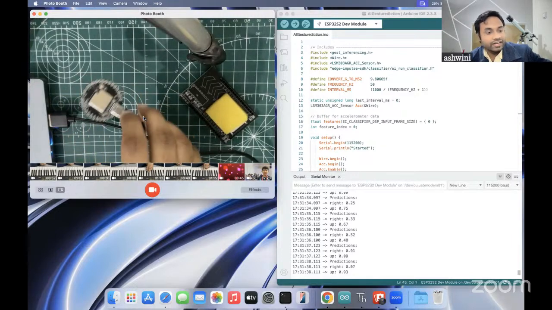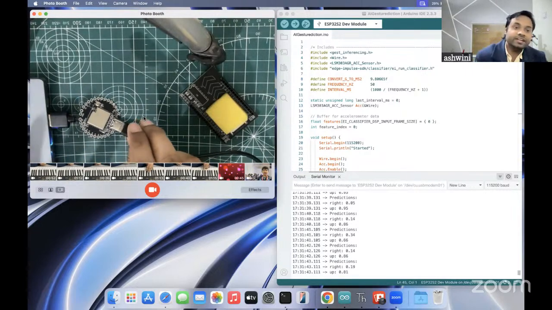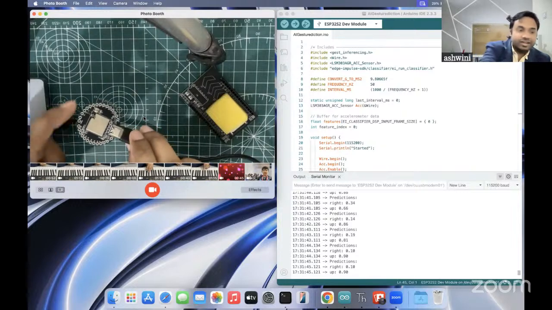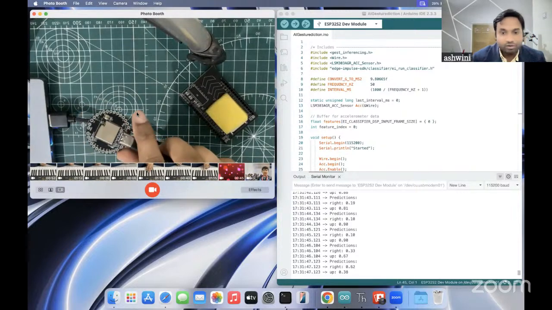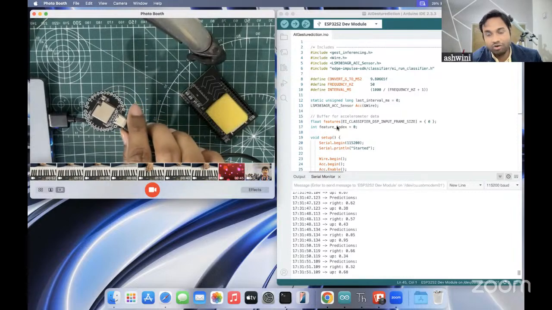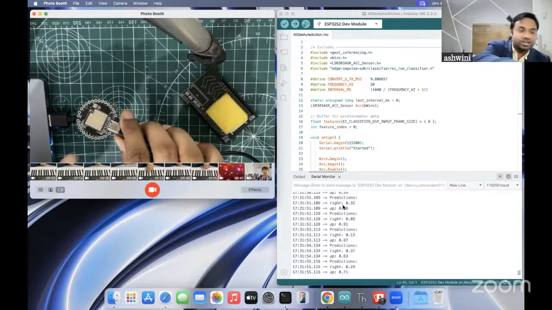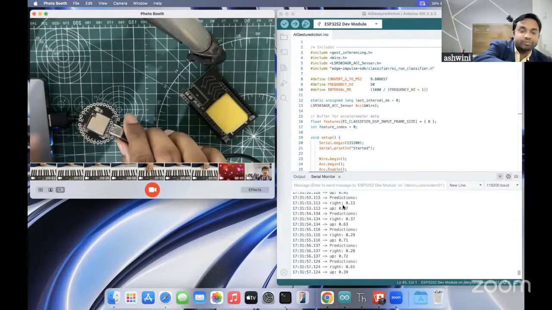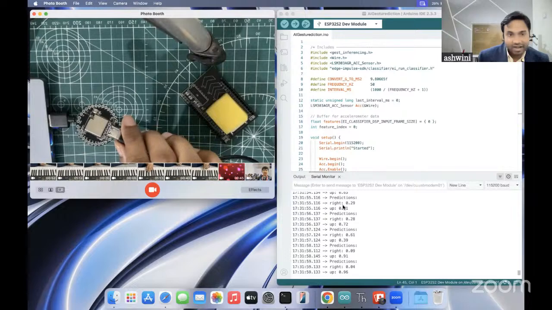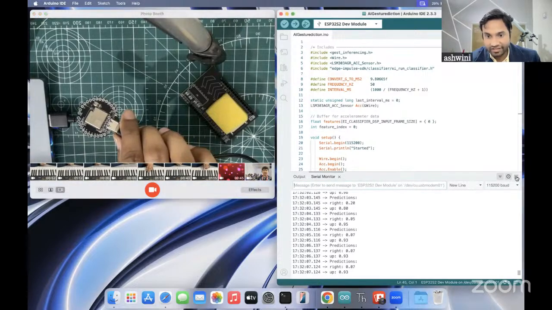Currently it is running the AI model on the edge. It is not connected to any internet or any cloud. It's running at the edge, and it is detecting. You can see its prediction output here in the second screen on the Arduino IDE serial monitor. The AI model is running on this board and predicting what my next move and next gesture is. It's telling the result: up, right, or left. Let me clear it out.